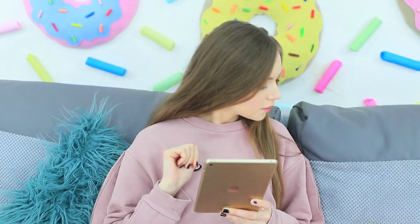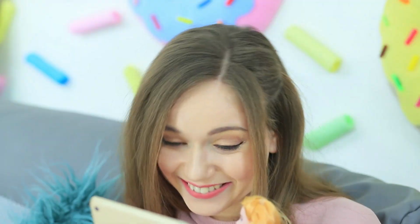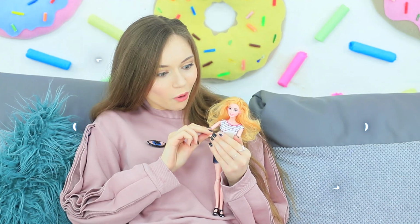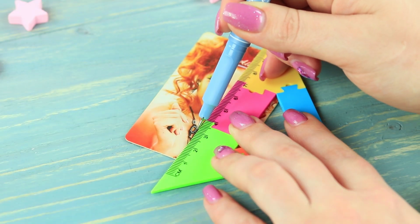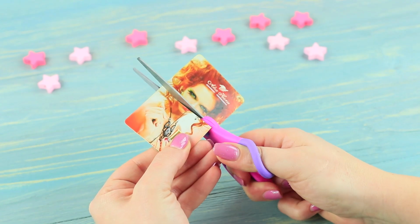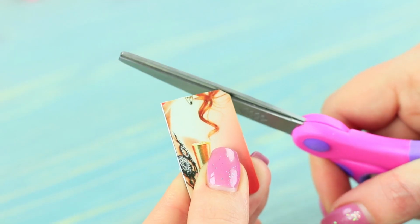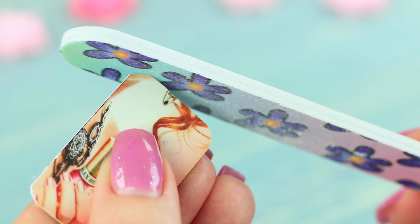Meanwhile, Stephanie teaches her Barbie to use a tablet. Barbie quickly figures out the touchscreen, and Stephanie's tablet suddenly turns into a mini iPad. Cut a rectangle that is 1 by 1.5 inches out of an old plastic card. Round the corners and file them.